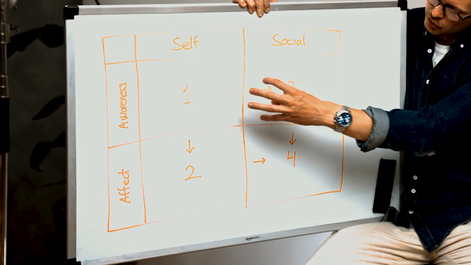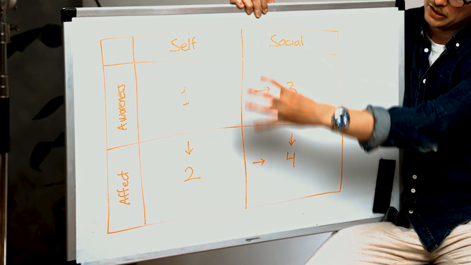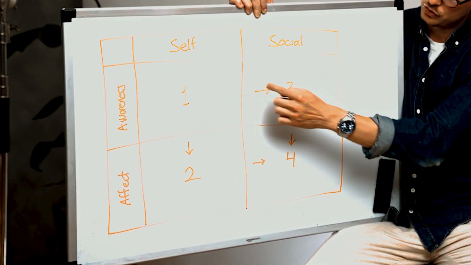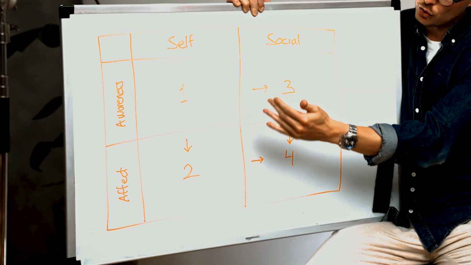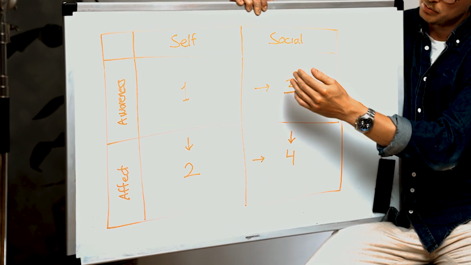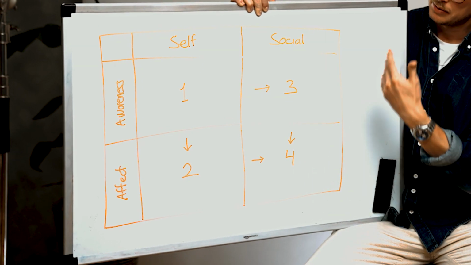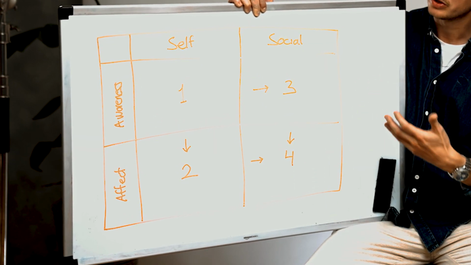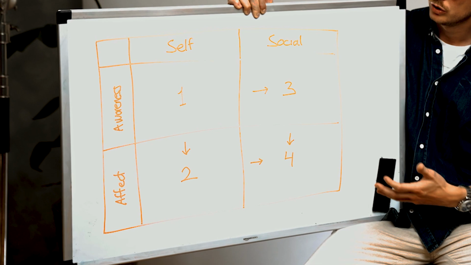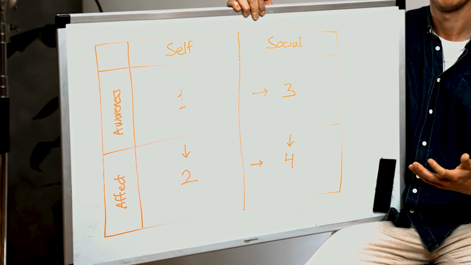So we go from the first quadrant to the second one, managing the self. We also see the arrows. They indicate that you sort of move from 1 to 2 and 3, but that these two ultimately end up meaning how your emotional intelligence is able to affect others as well.